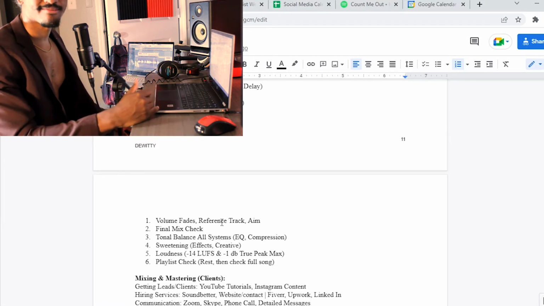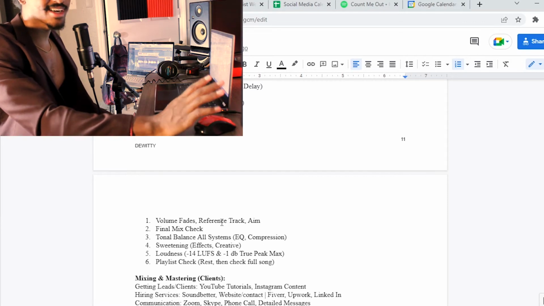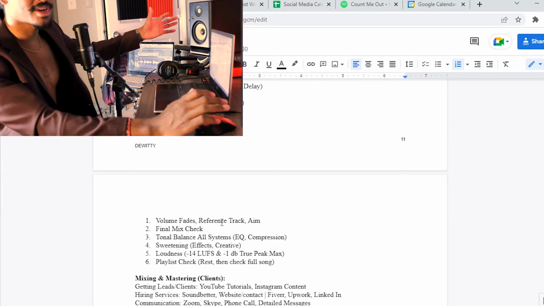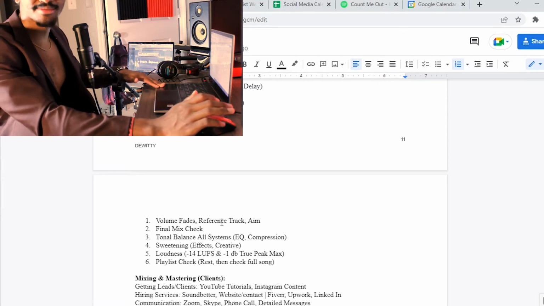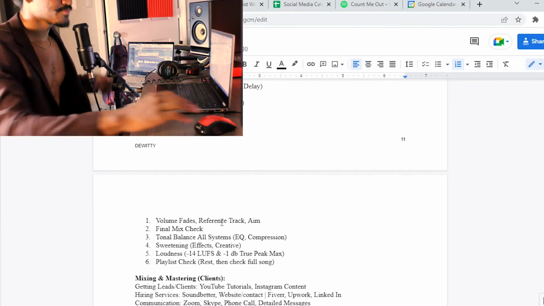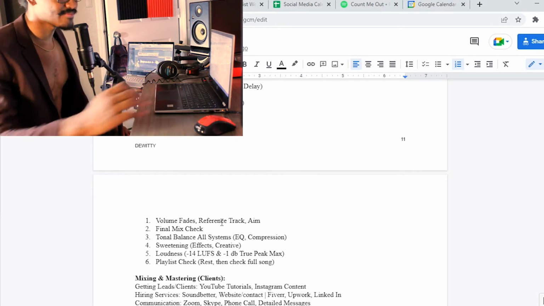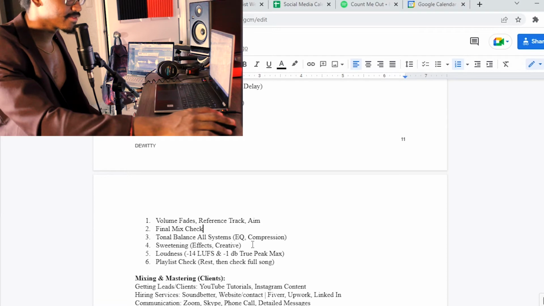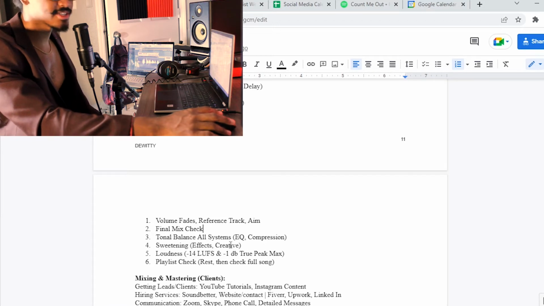But then on laptop, maybe it sounds distorted and you can't really hear it. So that's why I check it on every single system. I'll check it in the studio monitors, I'll check it in the headphones, the laptop, and my phone. And I'll catch different stuff every time. So that's really the biggest part of mastering. Just keep going back and forth, trying to get it right on all systems.